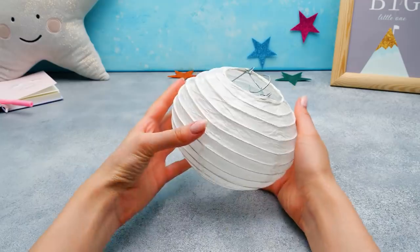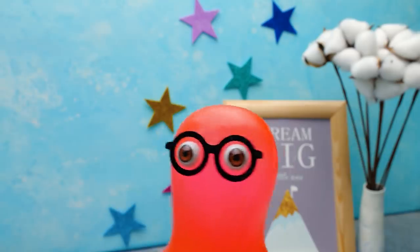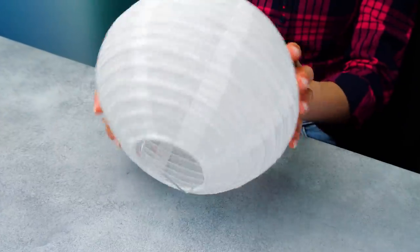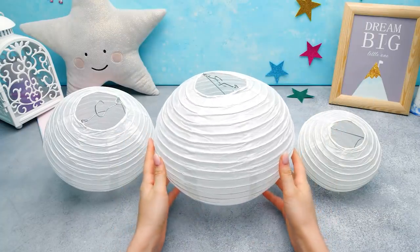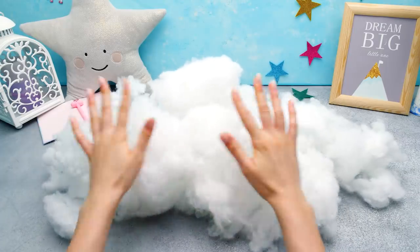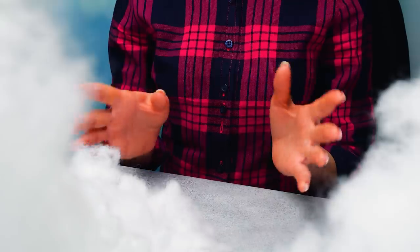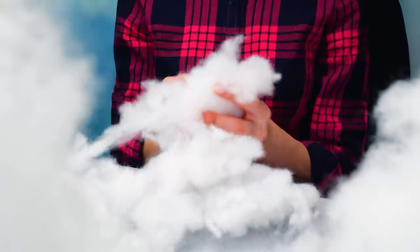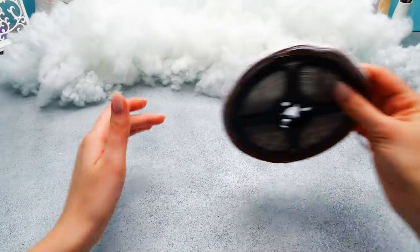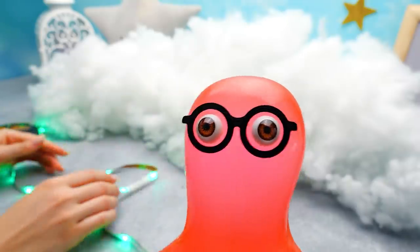I'm finished, too! Here's a paper lantern! Well done, Sammy. But don't you see a little problem here? You mean it's round, but there are no round clouds, right? That's why we need bigger lanterns. And one more! We'll create a perfect formation by grouping them together. To make it soft, we need this cotton fill. Check out how puffy it is! Guys, we'll cover all the lanterns with this cotton fill, so be prepared — you'll need a lot of it. And using a colorful LED strip will create a lightning effect. Wow, beautiful! It's even gonna change colors!